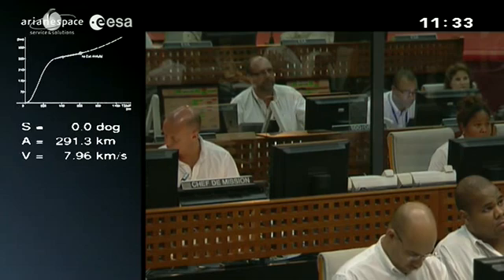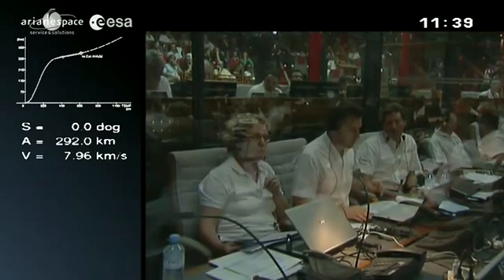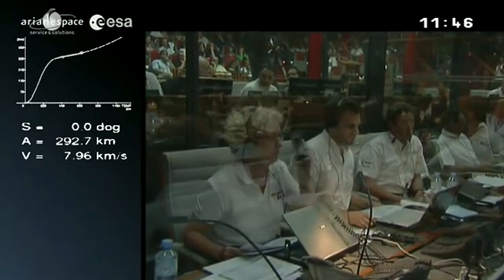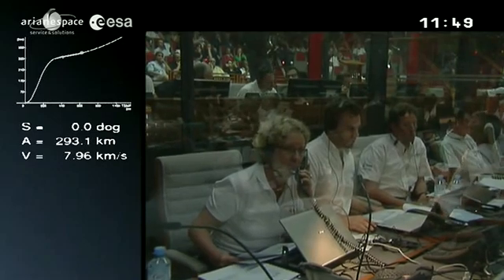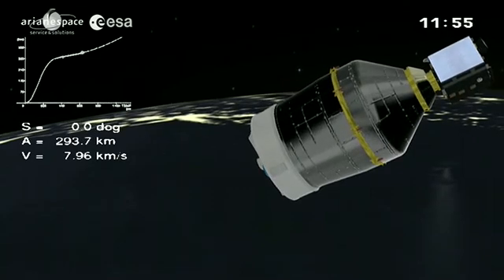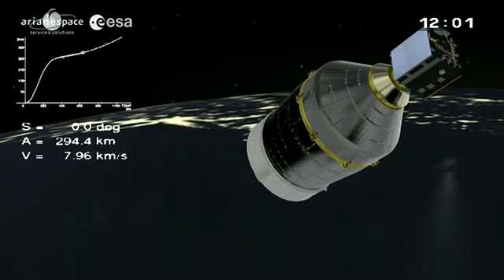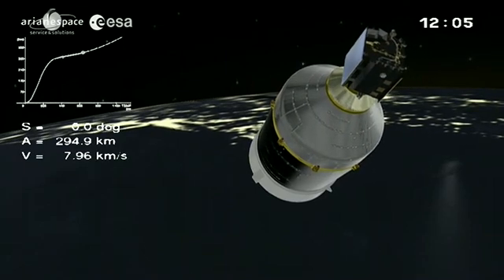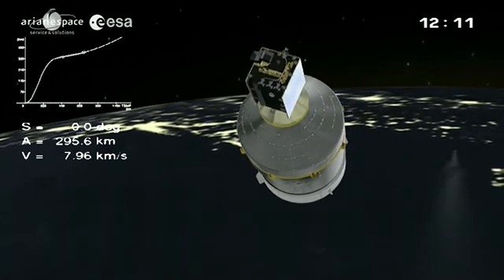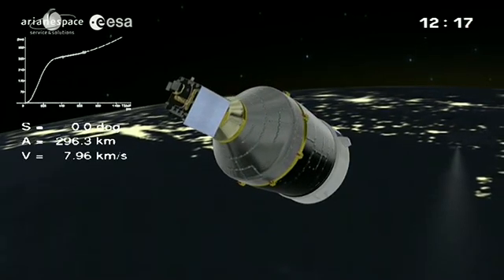Let's go back down to Earth for a moment. Talk about the launch pad — Vega's pad was built on the old Ariane 1 pad, called ELA-1, which was decommissioned in 1989. But its history goes back even farther — even before Ariane. That launch pad was built for the three-stage launcher Europa in the early 1970s. Europa was the first European collaboration in the launcher sector and the precursor of the current Ariane launchers family. That adventure gave birth to ESA. More of the mission in a moment, but as promised, the second part of the latest news from Ariane Space, including a lot of contracts.